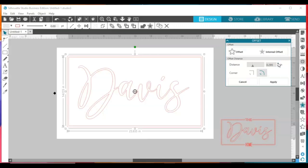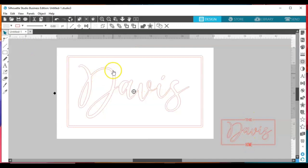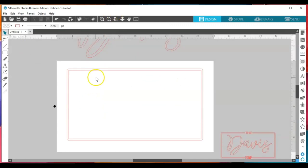Gradually increase the offset and eye your design to make sure it looks how you want it. Once you have it right, click Apply, then exit out. Next we're going to use the knife tool. Before you slice, you can move 'Davis' out of the way — that makes it a lot easier when slicing your box in half. Come over to your knife tool. You see this ruler up here — it's not just for looks, it's for you to use. Line up your cursor on a line to help you judge spacing.